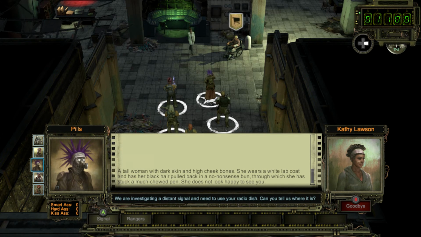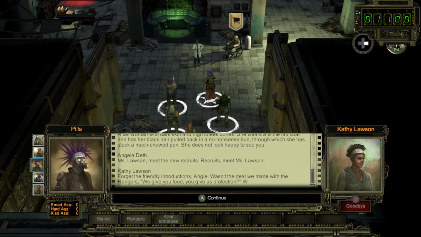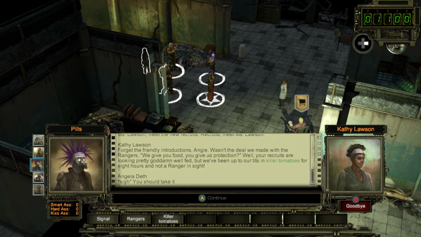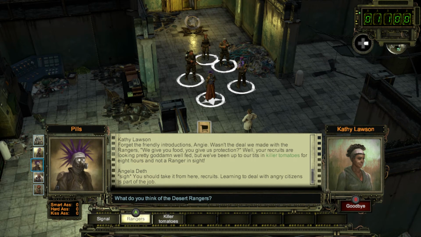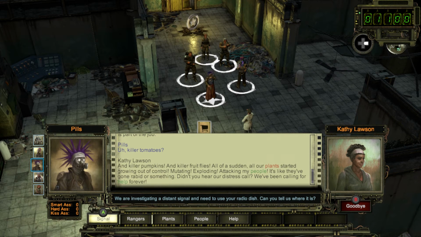Rangers, where have you been? Ms. Lawson, meet the new recruits. Recruits, meet Ms. Lawson. Forget the friendly introductions, Angie. Wasn't the deal we made with the Rangers, we give you food, you give us protection? Well, your recruits are looking pretty goddamn well fed, but we've been up to our tits in killer tomatoes for 8 hours, and not a Ranger in sight. You should take it from here, recruits. Learning to deal with angry citizens is part of the job. And killer pumpkins and killer fruit flies, all of a sudden all our plants are starting to grow out of control, mutating, exploding, attacking my people. It's like they've gone rabid or something. Didn't you hear our distress call? We've been calling for help forever.